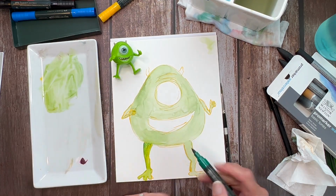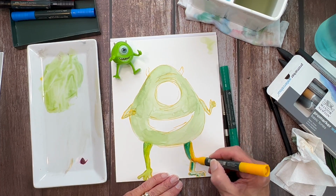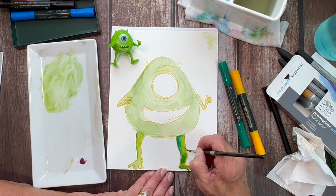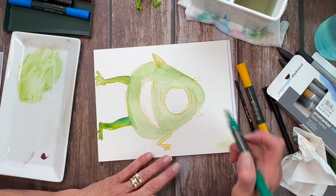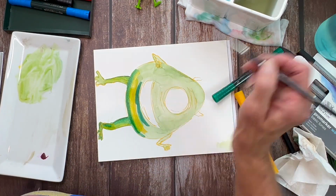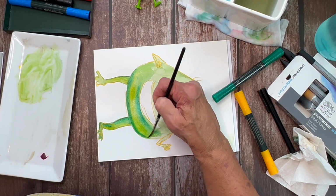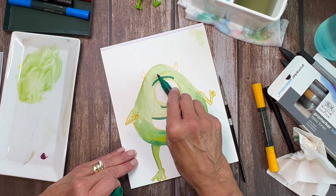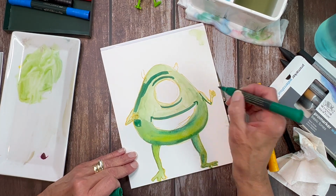It seems that no matter what paper you use with these markers, that pigment, when it first goes down, whether you're painting it on or actually physically drawing it on with the marker itself, it holds on. And blending, yeah, you can blend, but it's going to have just a bit of residual to it. It's going to stay a little bit where you put it down first.